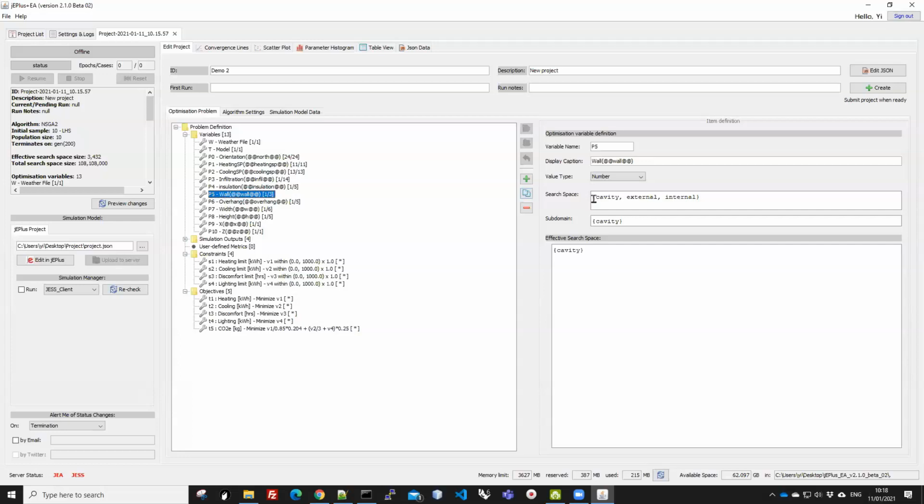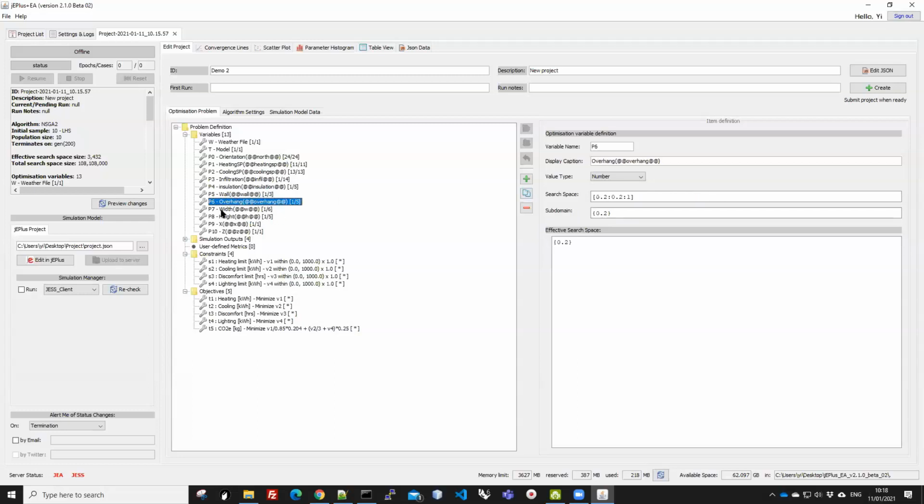This varies only where the insulation is located, either in the cavity or on the external side or on the internal side. The difference this makes is the availability of internal mass on the external wall. Because if you locate the insulation on the inside, then there's essentially no internal mass due to the external wall. Now, there is a window whose size can be varied, and there's an overhang.